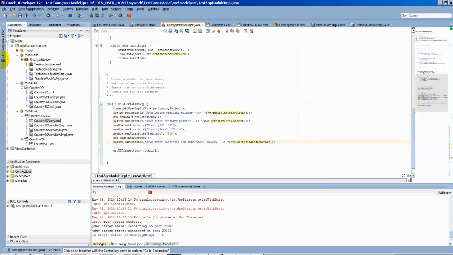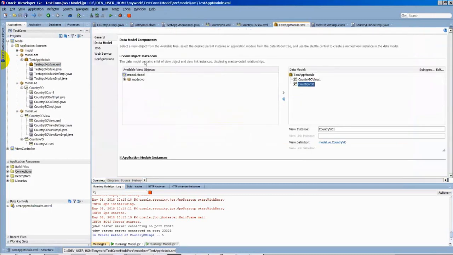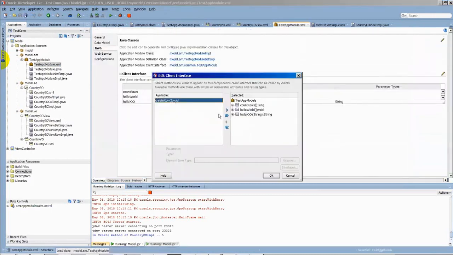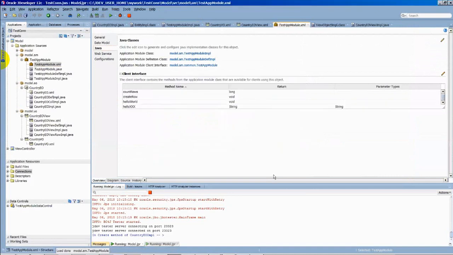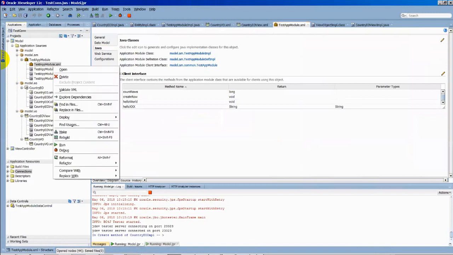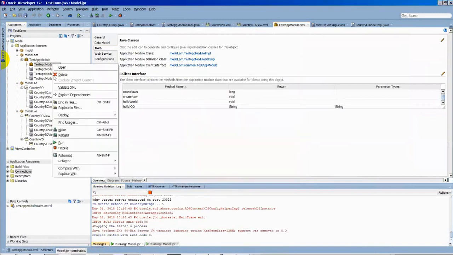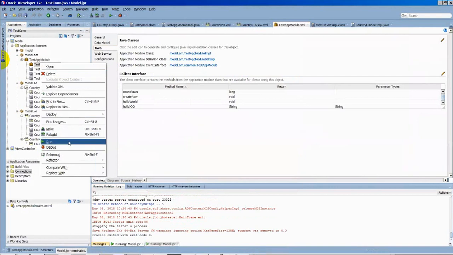Once we save it, then what we need to do is export this method in the application module. So let me go to the application module and go to the Java and go to the client interface and choose this one and expose it to the world and save it and then go ahead and run it. So let me close this one and let me run this one.